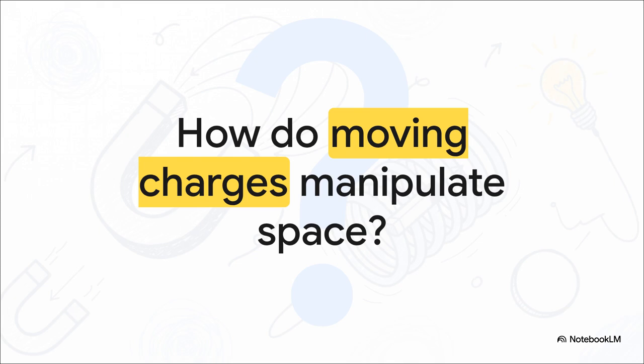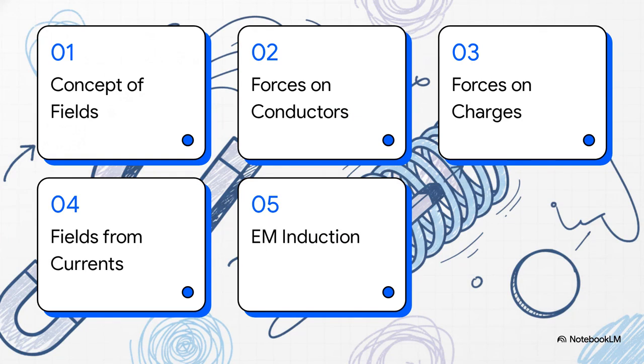Well, to answer it, we're going to drill down from the macroscopic push of magnetic forces all the way down into the nitty-gritty subatomic behavior of the charges themselves. Here's the roadmap for today. We're breaking this down into 5 logical building blocks. First, the concept of magnetic fields. Second, forces on current-carrying conductors. Then, forces on moving charges, magnetic fields from currents, and finally, mastering electromagnetic induction.